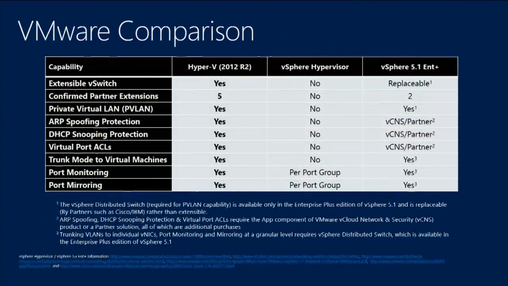And when we start to compare, the vSphere hypervisor itself doesn't have any of those granular networking capabilities that organizations are looking for to stay secure and isolated. But then when you look at some of the VMware sides in the higher end editions, like the vSphere 5.1 Enterprise Plus, some of those more advanced, more granular security protection mechanisms are provided either by a partner, like Cisco, or in the vCloud networking and security product, which is an add-on to vSphere. So core in the box in vSphere, it's missing a few of the bits, but actually when you start to bolt on some of the other technologies around vSphere, like the Cisco Nexus or the vCloud networking and security product, you would have those similar capabilities to what's offered in the box by Hyper-V. But don't forget, all of those are in the box in the free edition of Hyper-V. It's not just in the data center or just in standard, it's in every edition.